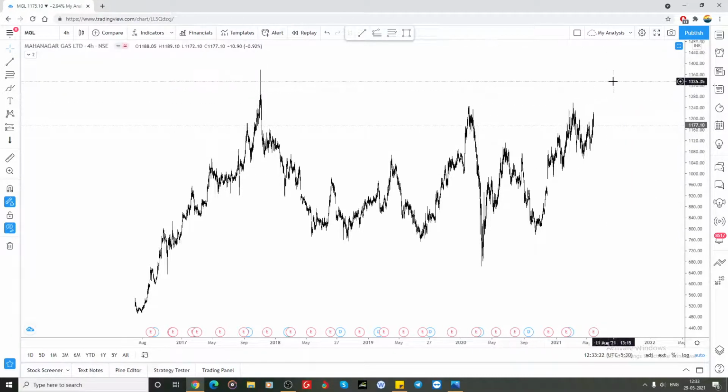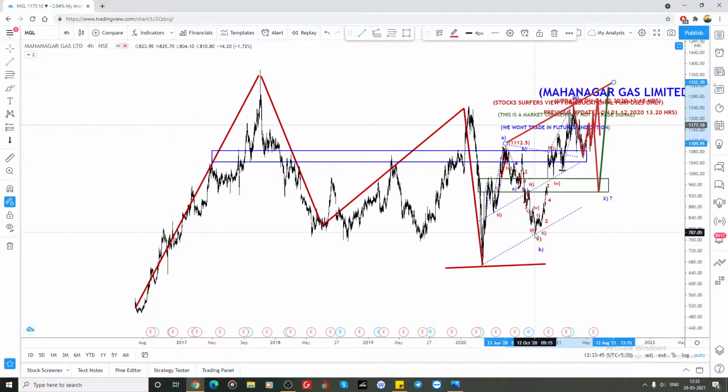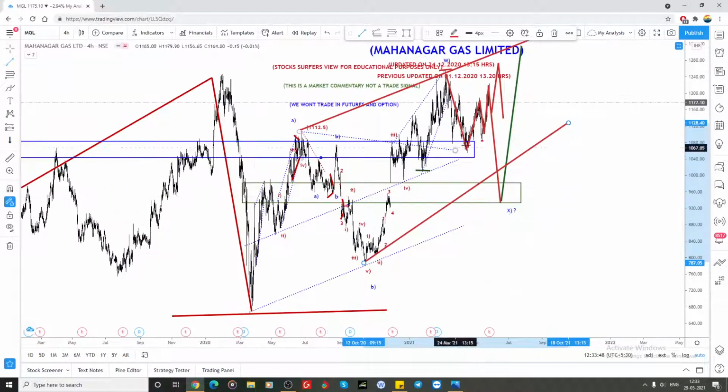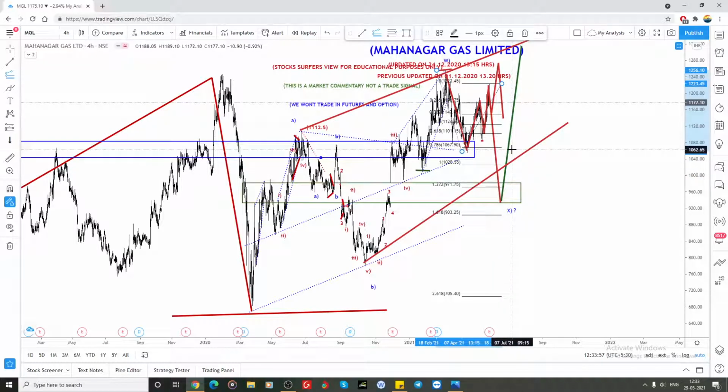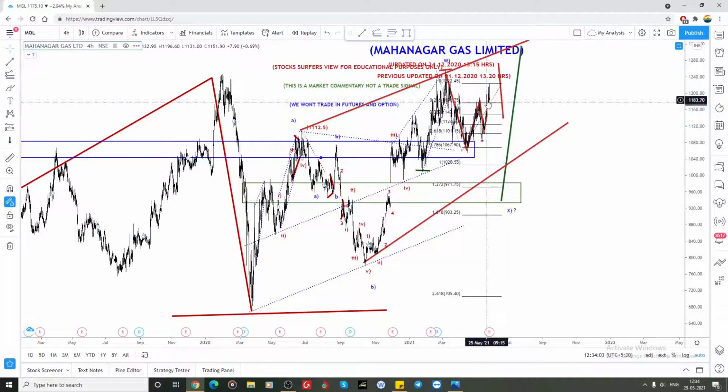I'm looking, if anything, at the 1300 zone, but I need a rejection. This kind of wave formation I need, whether it is going to make one more high as an irregular flat and then fall, or from here it breaks this 1054, and then we need to buy there. You just draw this for a diagonal formation. You can work like this, where it gets rejected. Approximately it's around the 1067 to 1050 zone, what I previously explained, right? So that is the zone I'm expecting to buy.